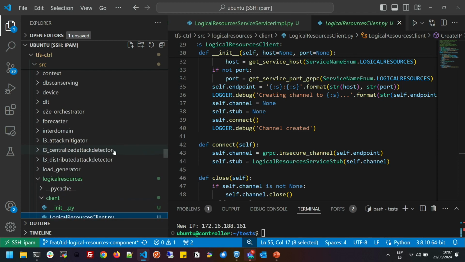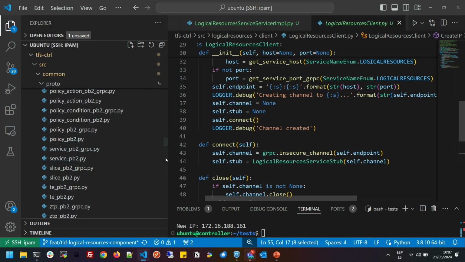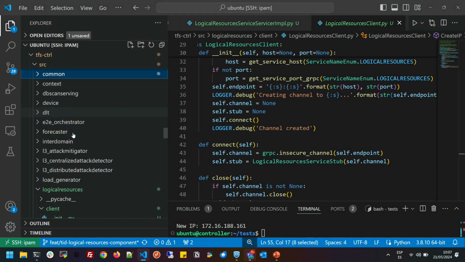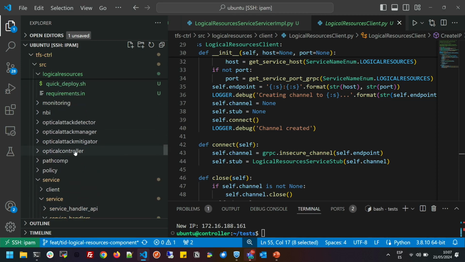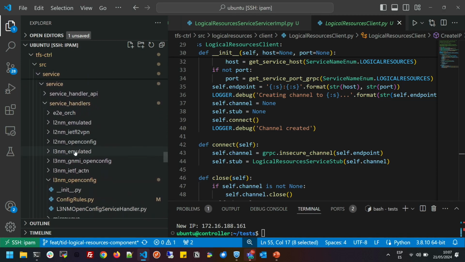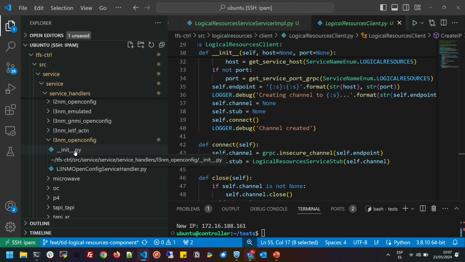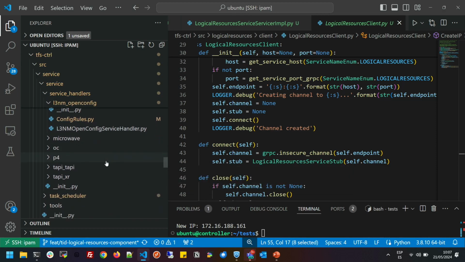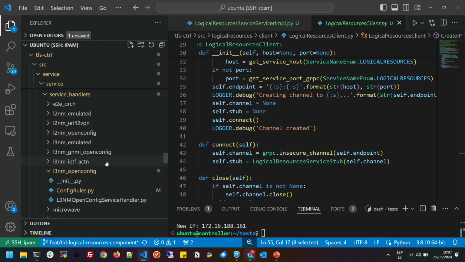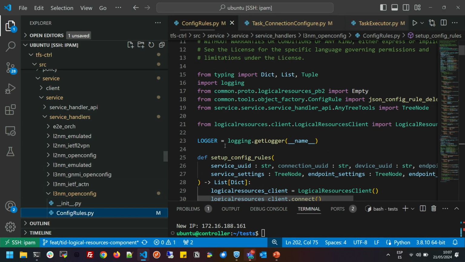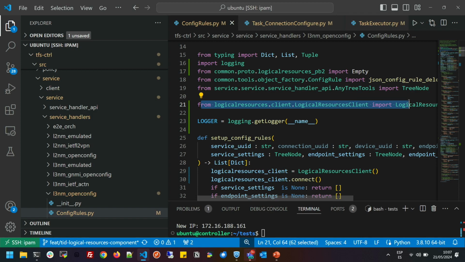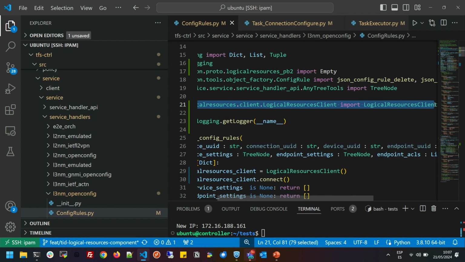And where did we use this component? Well, as I said, this is going to be used to create automatic layer 3 VPNs, so we don't have to ask the user every time for a new IP address. What we are going to do is, as I said, import the code of our new component. In this case, we are going to import the client side.